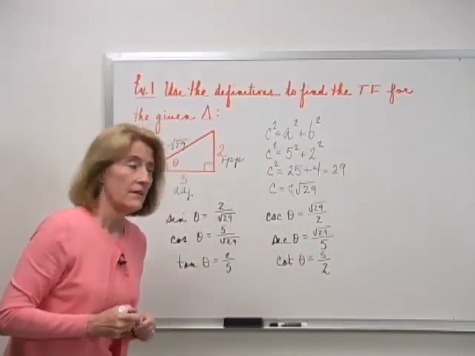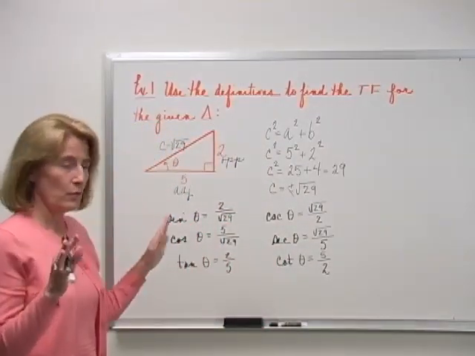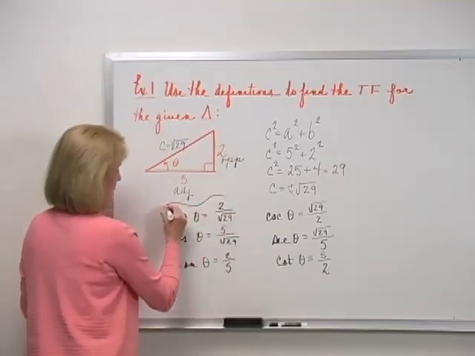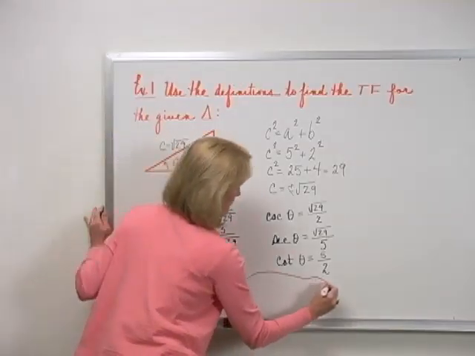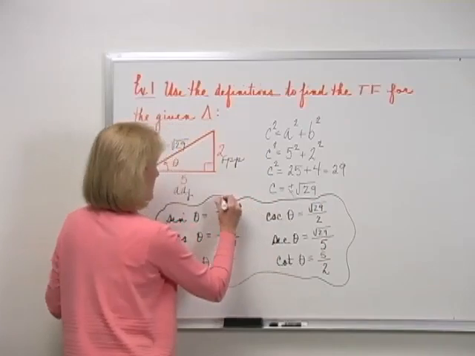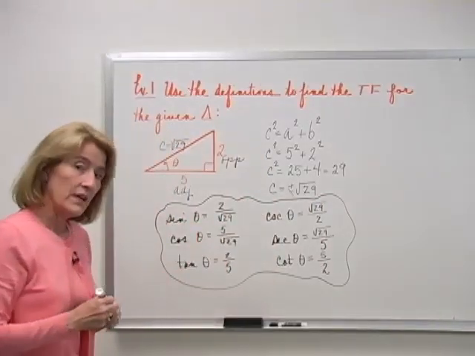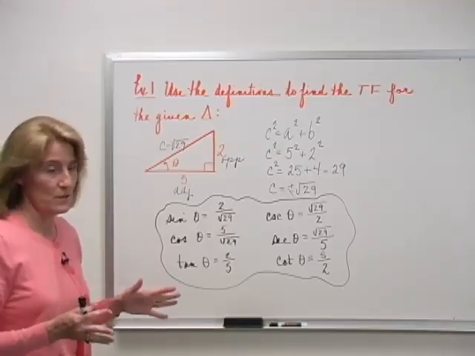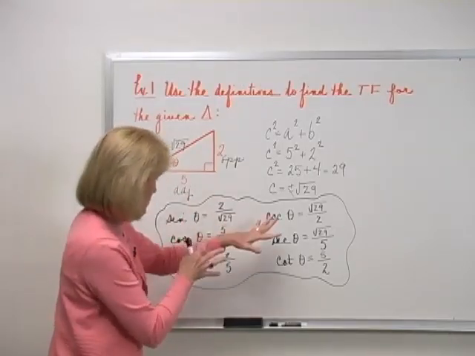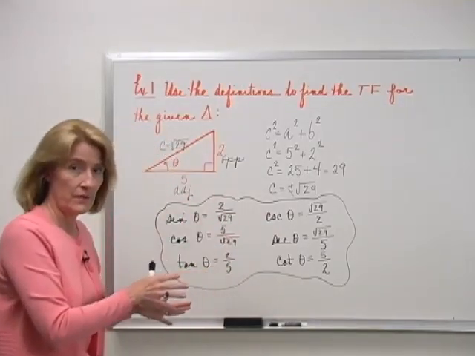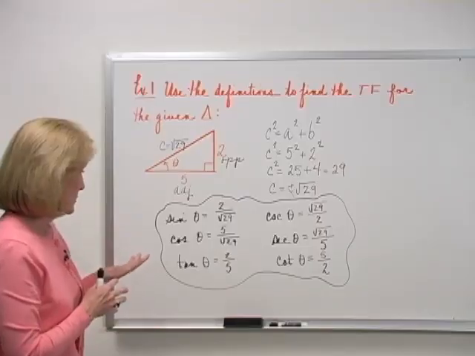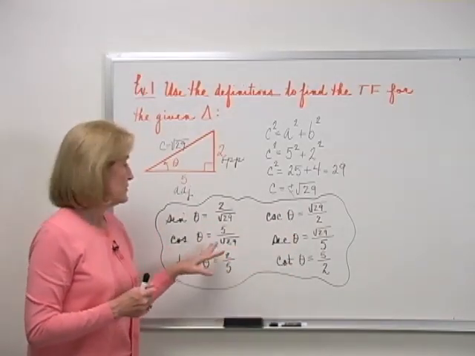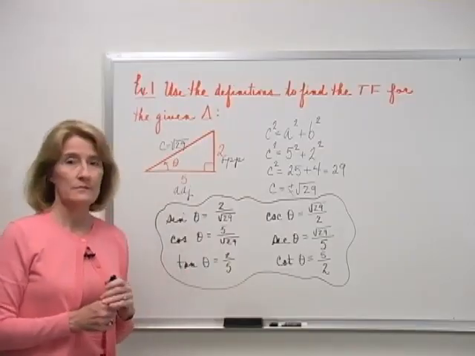Okay, this satisfies the directions, but let's look at what we have here. These are the 6 trig functions of theta for this triangle. We calculated these using the definitions, but you've probably noticed at this point that there's a certain relationship between the 6 of these. So the next thing we're going to do is take a look at a little bit faster way to get some of these by using the relationships between them.